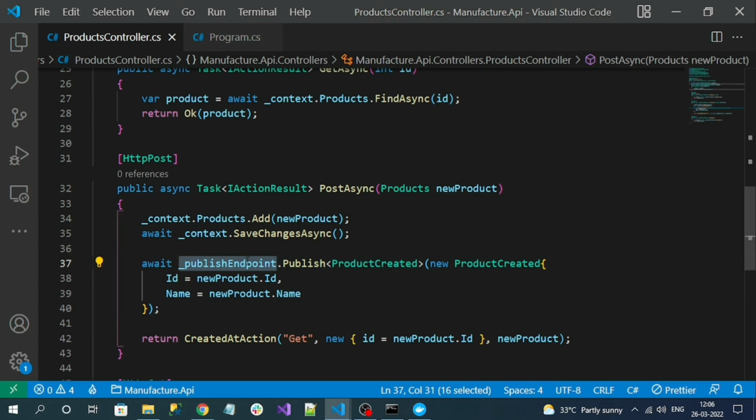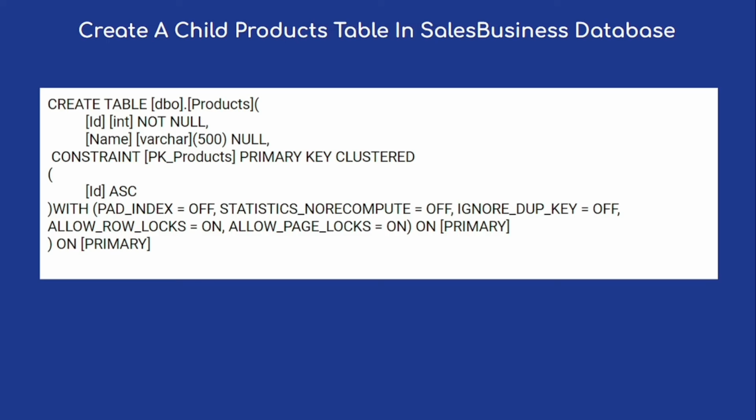So those are the changes we have to add in the manufacture API microservice application. Next, we need to create a child product table in the sales business database. Here is the script. This contains only two columns, ID and name.